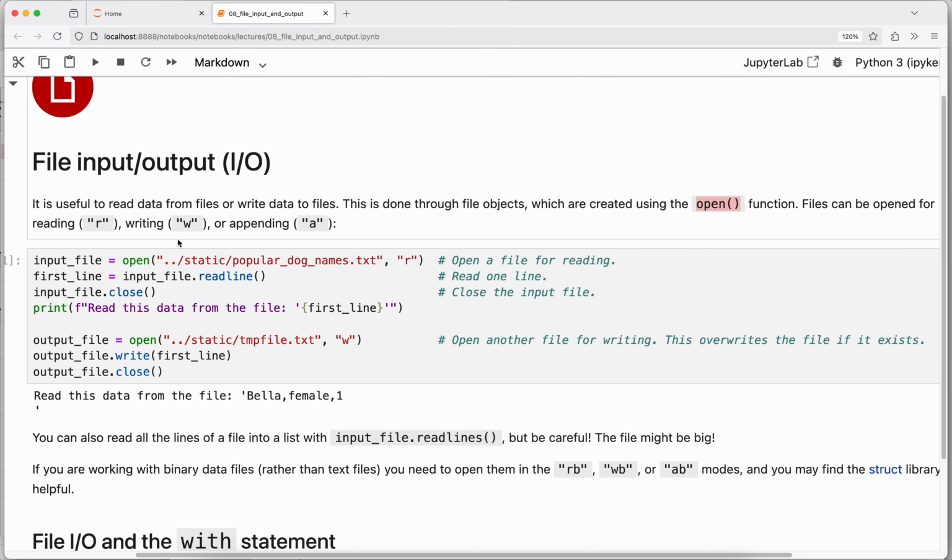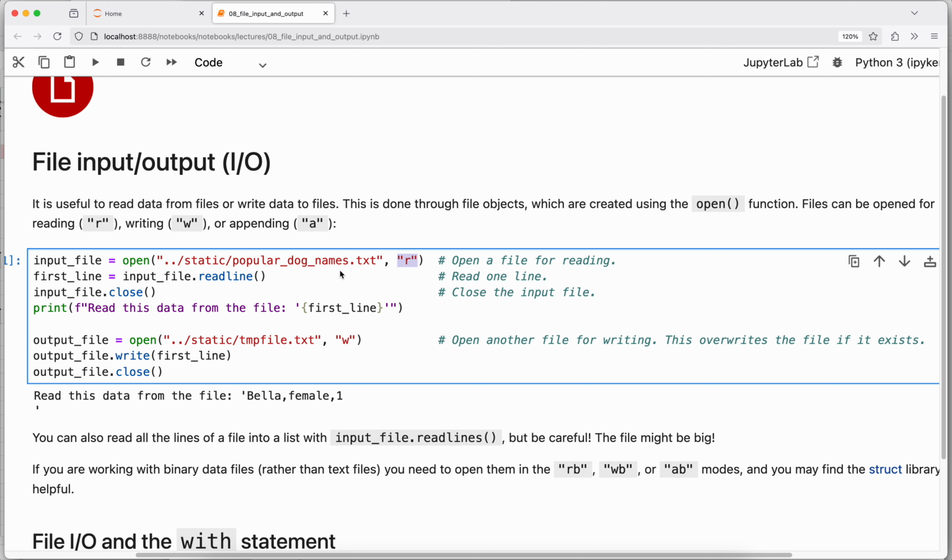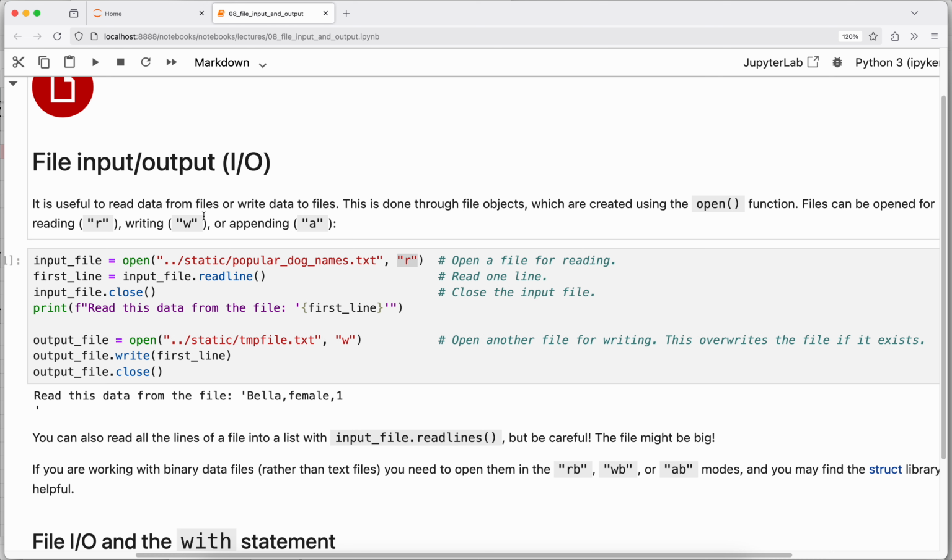And one very helpful thing that Python has is we can optionally specify a mode for opening this file. If we don't specify a mode, it'll be reading, which I'll get into in just a moment. So if we don't include anything, it will be R by default. But files can be opened for reading, which means we can only take data from the file but not write to it, which is useful if you don't want to accidentally overwrite any data in a read-only file.